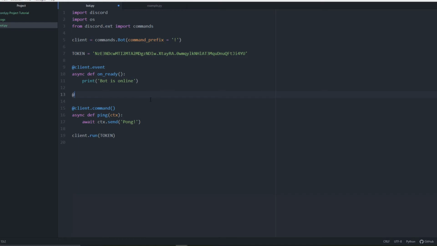So we're going to do client dot command. I'm going to do async def ping. Actually, not ping. We're not going to do ping yet, we're going to do that later. Async def load, ctx, extension.